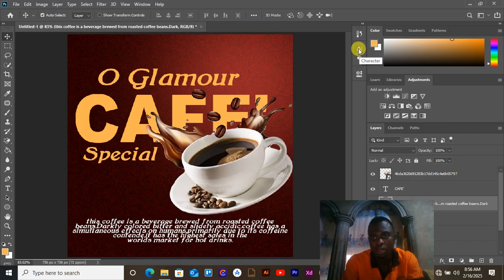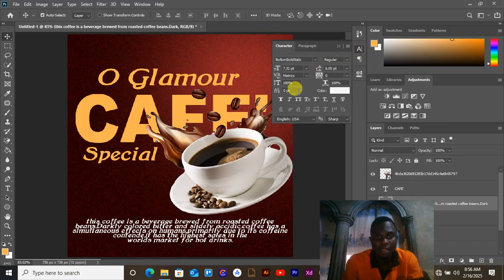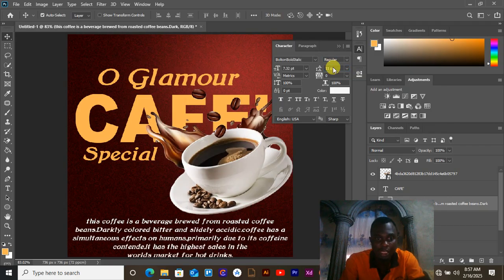Okay, so you click on the character, and then what we want to do is increase, as you can see from our text, from our information which we input here, the line spacing is very close. That is, each line is close to the next line. So we want to increase the line spacing, so we'll simply double tap here, and then we'll input let's say 11, and then we'll click on enter key. As you can see, we've increased the line spacing.